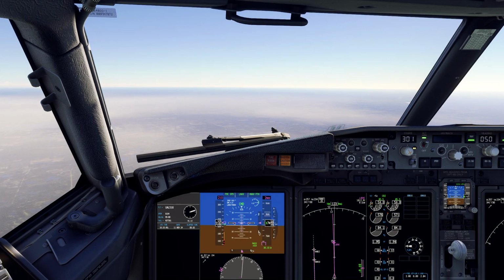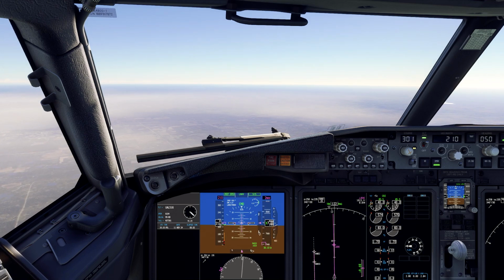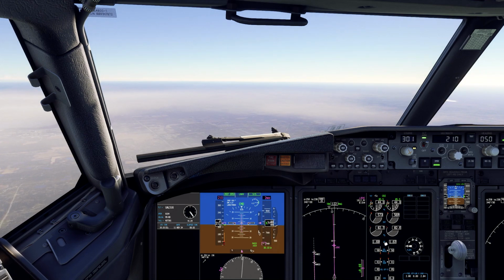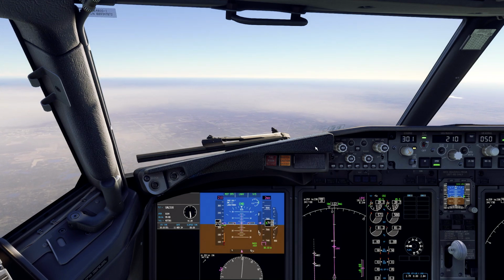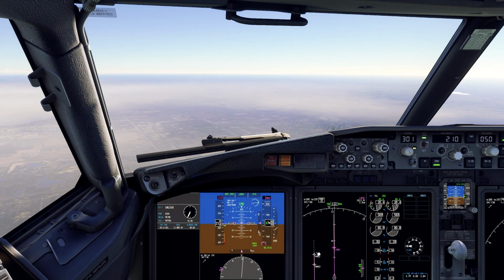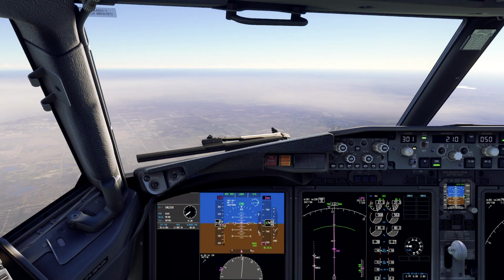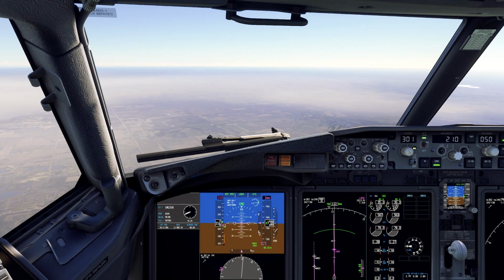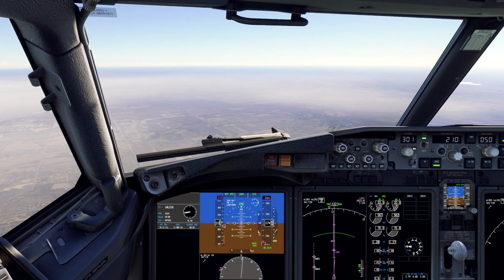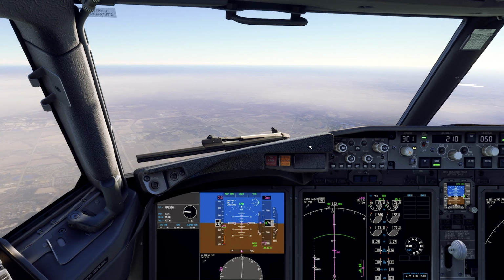So we're going to keep on making our descent here. And we are expecting a visual approach, so we can go ahead and manually start making our descent. We'll go ahead and descend about 1,000 now. Again, this is up to pilot's discretion, and we're also trying to follow our nav there. Thing is, you don't want to be too high on the approach, so you need to know what they tell you. So visual or an ILS approach will be handled a little bit differently, because you need to make sure you intercept the localizer at a certain altitude.